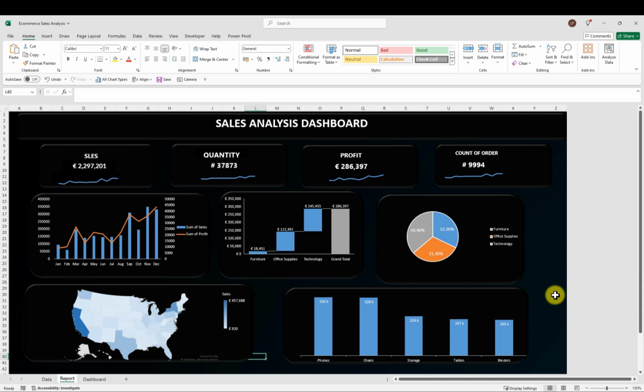In today's video, I'm going to be teaching you how to build this wonderful and astonishing dashboard using Microsoft Excel. In this analysis, we are going to be analyzing data. We are going to be talking about the type of chart to use. We are going to be calculating, and we're going to be building this wonderful dashboard from scratch, and I'm going to teach you how to do something like this.